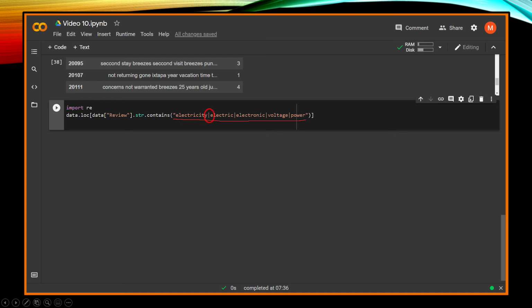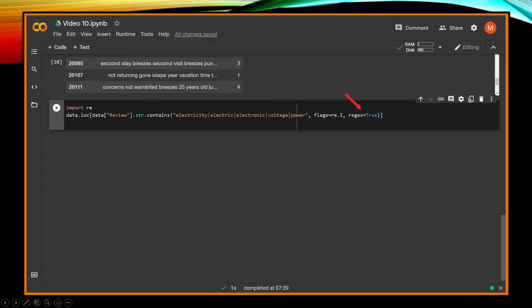This vertical bar in between the words means the OR operator. It means that the string should contain this word or that word and so on. Then we do flags equals re.I. This is basically the syntax for when you want the program to ignore the lower and upper case of the letters. Then we also add regex equals true because we are using regular expression patterns as our conditional text.